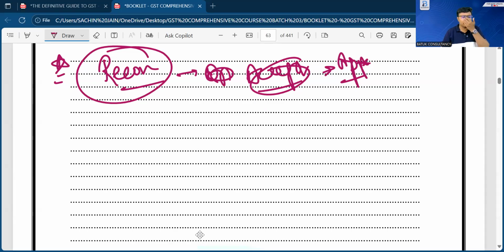Deemed registration means you have filed a registration application and departmental authority has not taken any step on that in 30 days. That means departmental authority has not approved your GST registration application, has not rejected your application, and has not issued the show cause notice. In that case, your registration will be treated as deemed approved. If you have a permanent establishment, in that case, yes, the same will be the normal process.